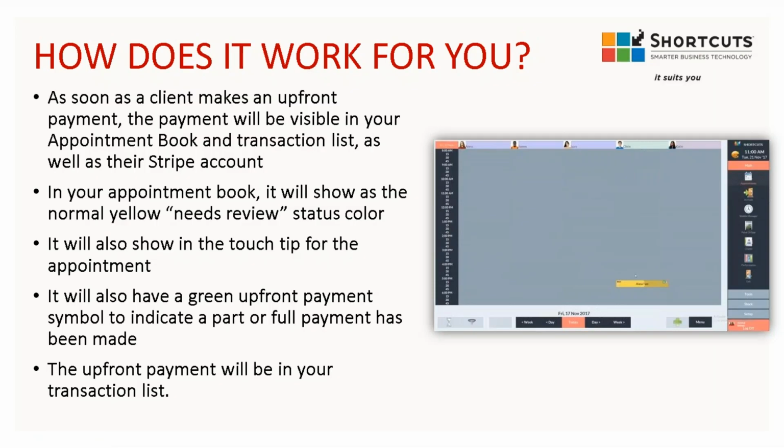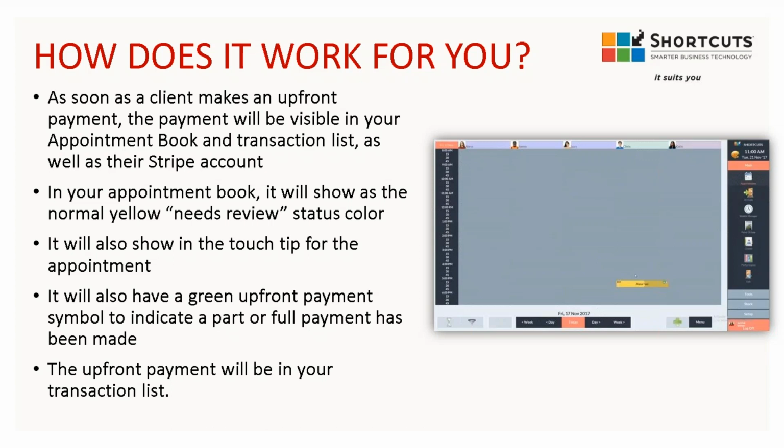All right. So how does it work for you? As soon as a client makes an upfront payment, the payment will be visible in your appointment book. So as we just showed you at the end of that video, it shows a little icon on the appointment, and if I click on that appointment, it'll also show in the touch tip. Okay. And of course, you can see the money or the deposit through your Stripe account as well.